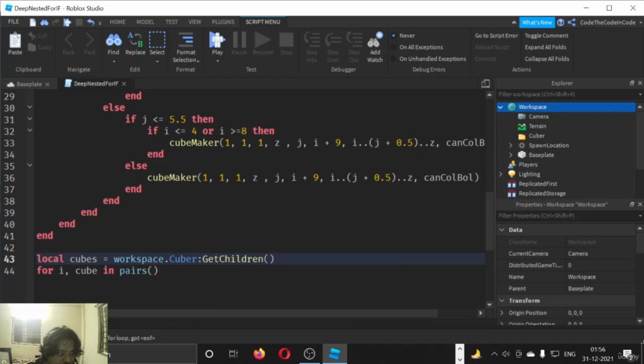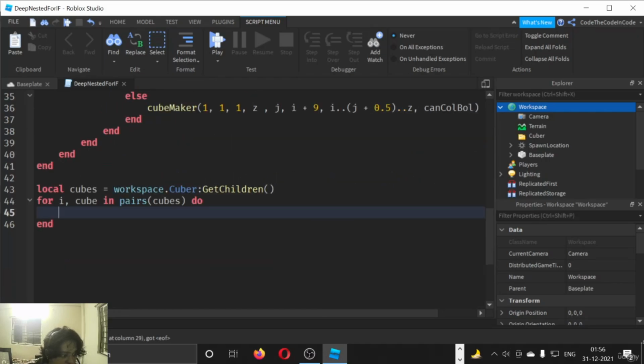So we'll get all the children, put them into a table, and this becomes a table. Then we write this cubes here.